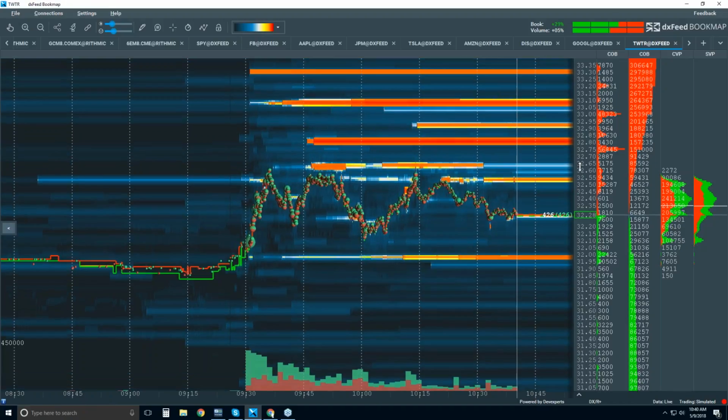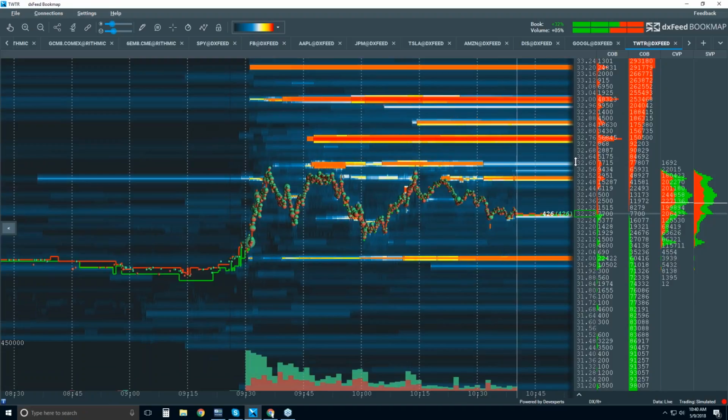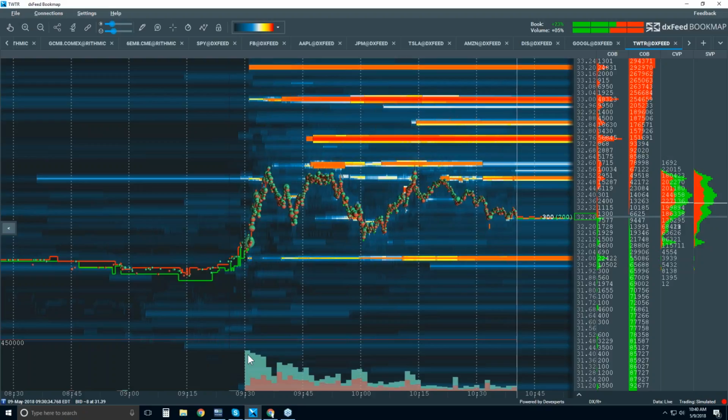Now, we look at full depth of market also in the futures market, but you can see these things really clearly here in the equities. Look at this wall of volume that comes in at 9:30. This is very typical in the futures market as well, but it's even more so in the stocks. Things become very liquid at 9:30.